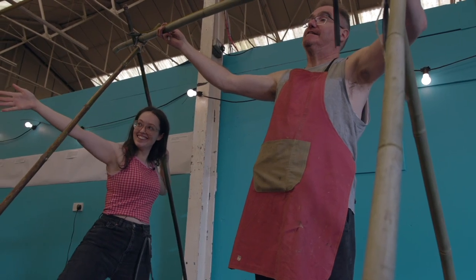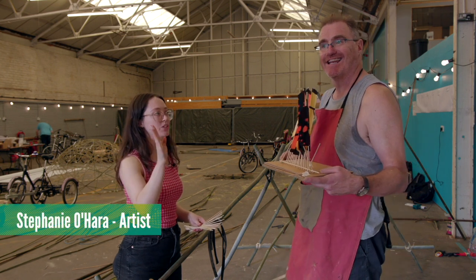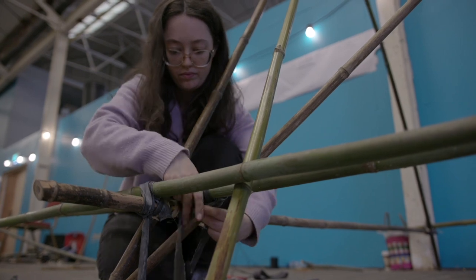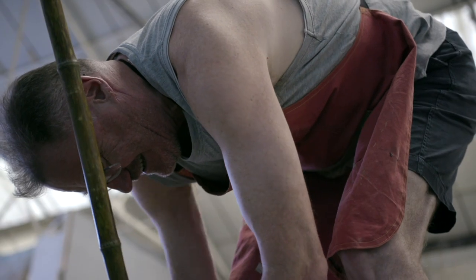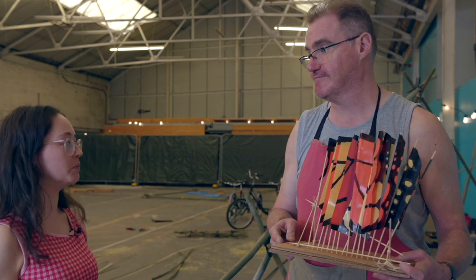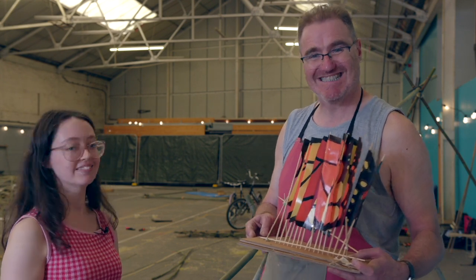Nothing went wrong. It was just trying to figure out the angle at which we could get it to curve the way you want to, with a twist rather than a straight sail to make it more dynamic. So the sails of the butterflies will be out of bamboo fabric. So the whole structure will be bamboo, even down to the fabric. Bamboo is everywhere.